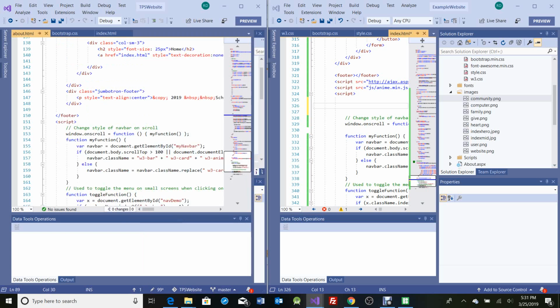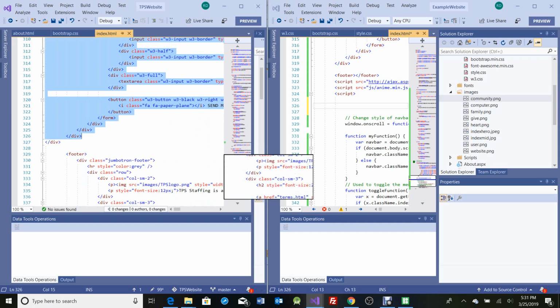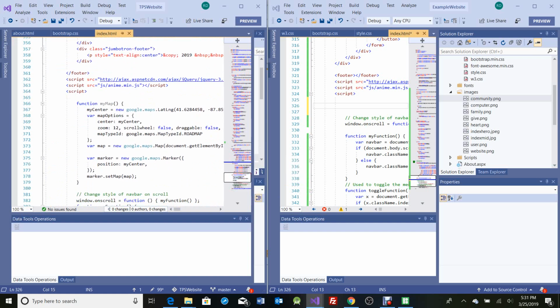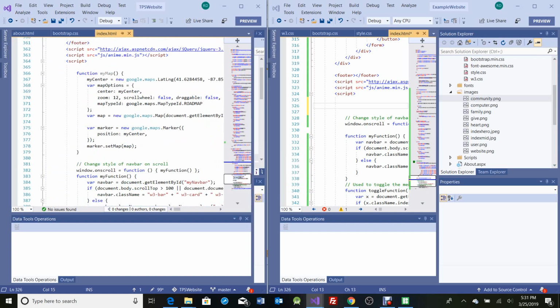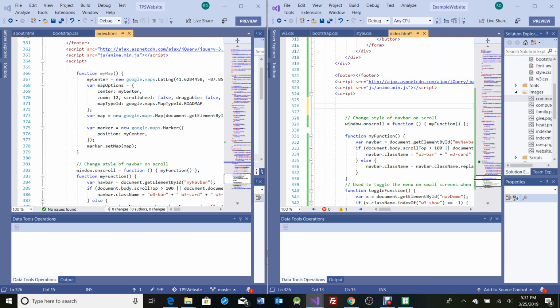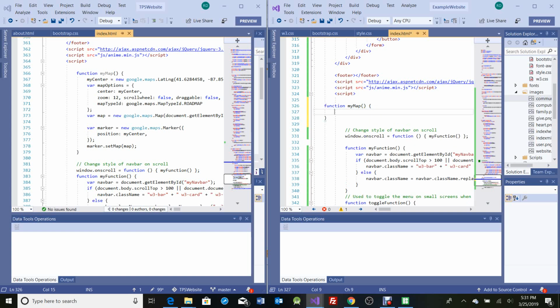If you don't have that, there's no way the user will know that the page is going to end. Plus, a footer is great for SEO purposes, so you could link keywords and whatnot into it. So we're going to go ahead and do a function called myMap. Remember a JavaScript function, what those are?